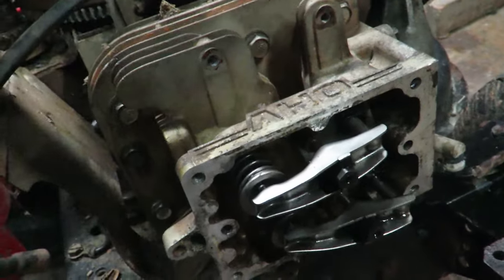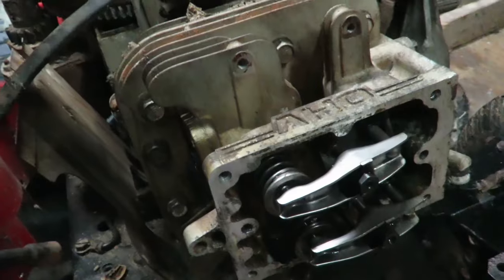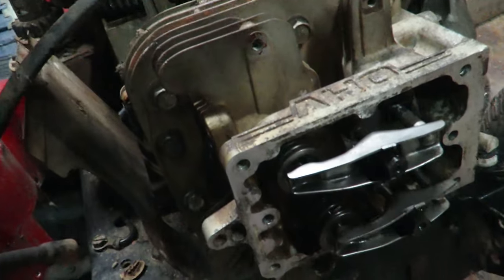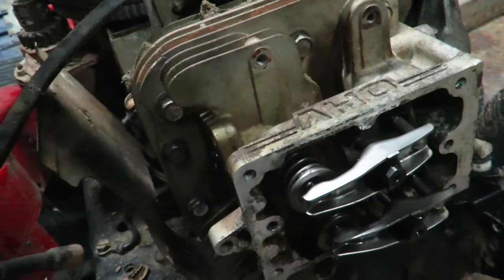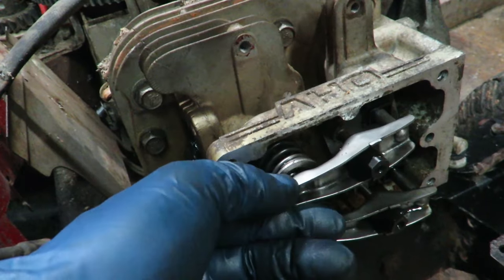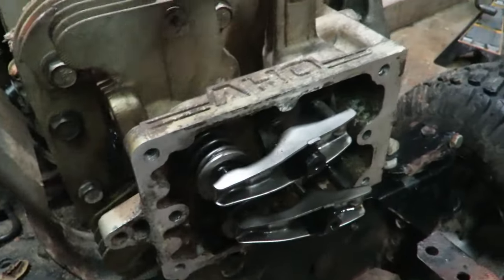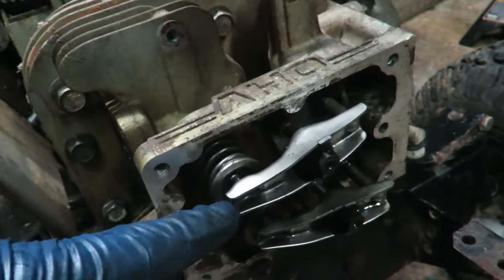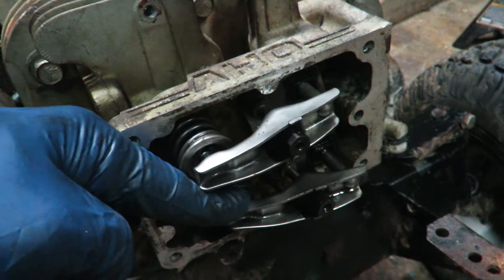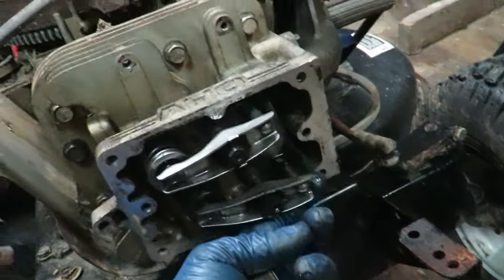And so now you can see that we have excellent movement. Hold on, let me get to the exhaust. There we go. Look at that. That's excellent movement, right? So after I adjusted the lash on there, see, you got a little bit of play, and my spec was 0.005 to 0.007 on exhaust, and 0.004 to 0.006, I think, on the intake. And so I got all those dialed in.